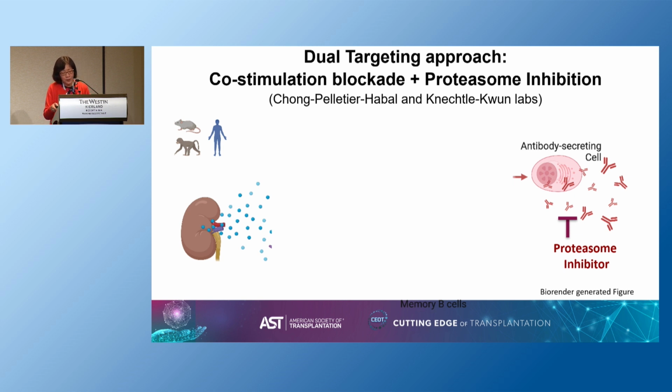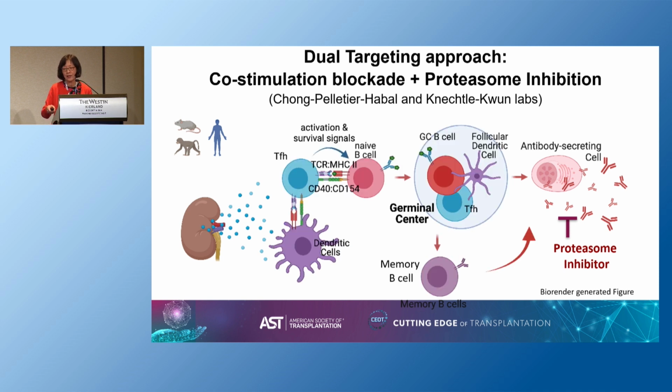But in a recipient that has the antigen, the graft still in that person, it's highly likely that these antigens are continually going to drive the process that results in the generation of more antibody-secreting cells. And so if you deplete just the antibody-secreting cells and not the upstream events, all you're going to do is just drive new cells. And so you're caught in this continuous need to give proteasome inhibitor, which is just not sustainable. And so what we thought was that we understand a lot about this process that results in the generation of antibody-secreting cells.